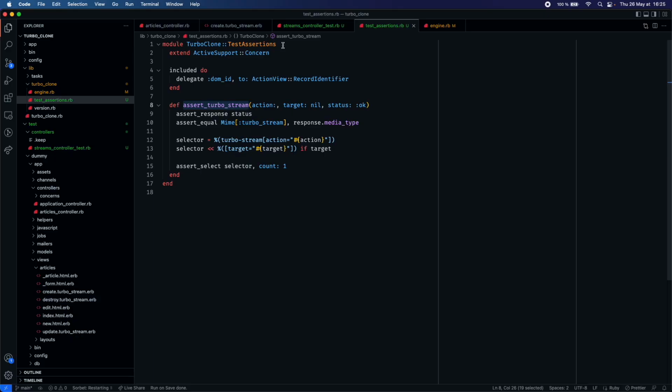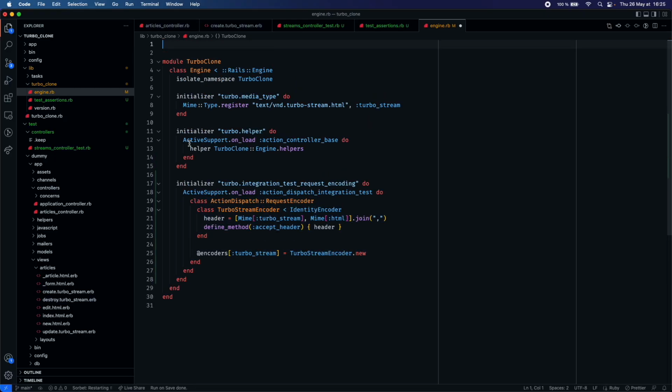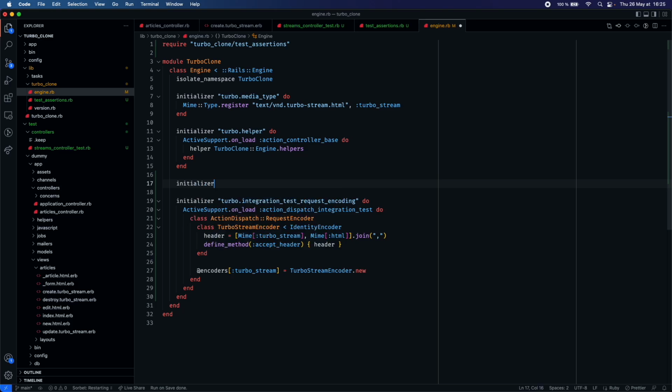So as always, in order to glue a piece of code to other parts of the Rails framework, we're going to navigate to the engine. So we will require our TurboClone test assertions file in order to be able to use it. And we're going to write another initializer, and this one is a more classic initializer.